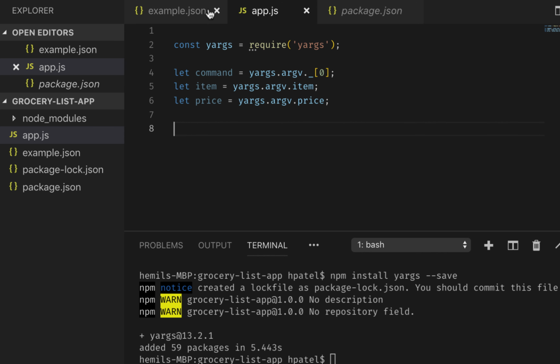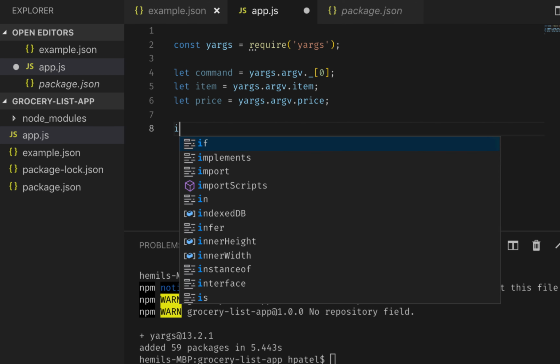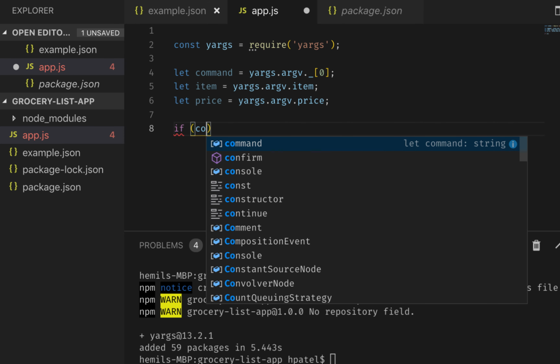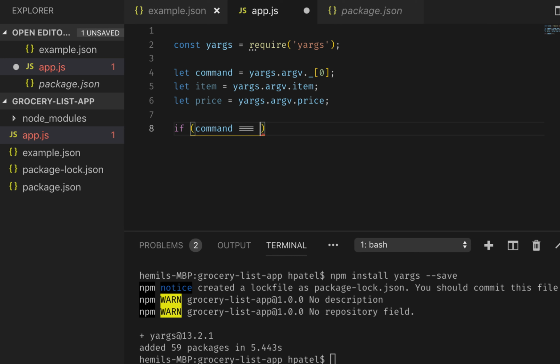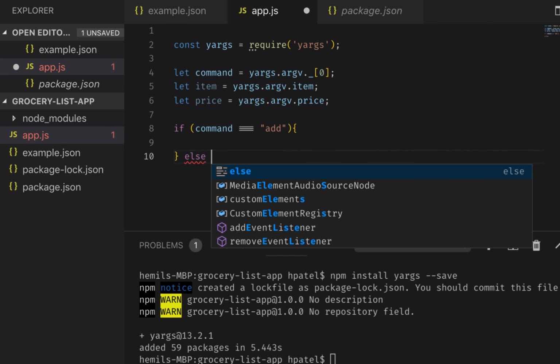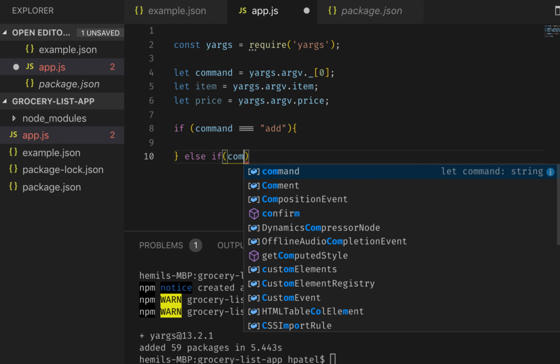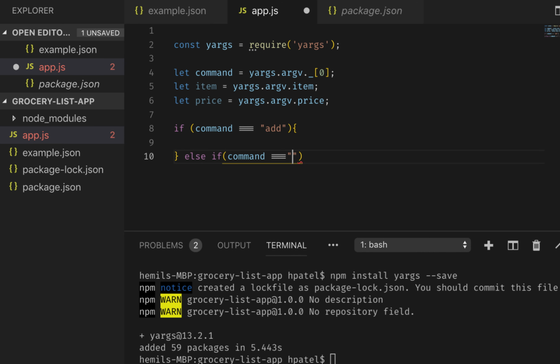Now we already know that there could be 4 commands: add, remove, print, and price off. So I can already build that. I can say if command equal to add, then I'm going to do something. Else if command equal to remove, then I'm going to do something.